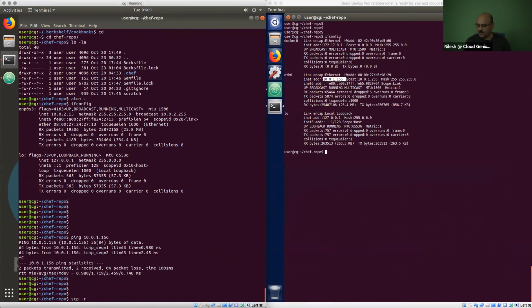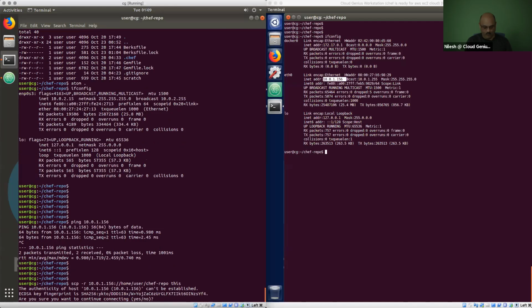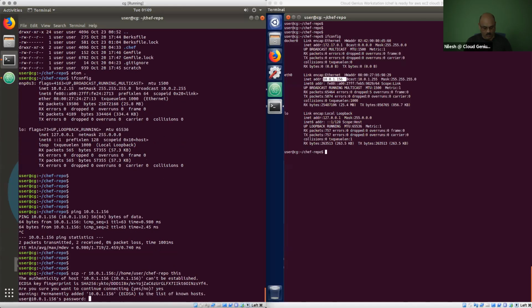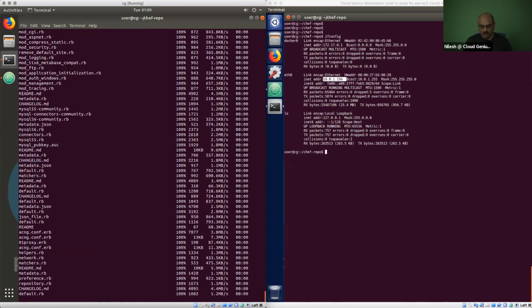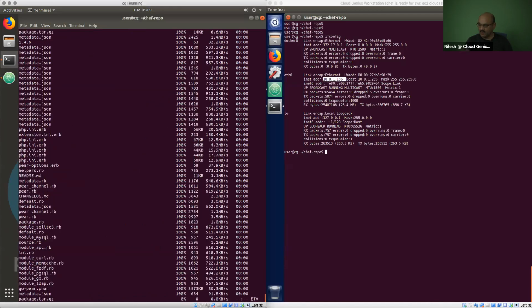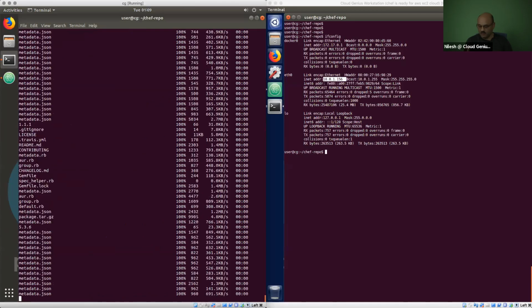Now what do I want? It brought down the entire folder from the old machine to the new machine. It's actually bringing it right now.